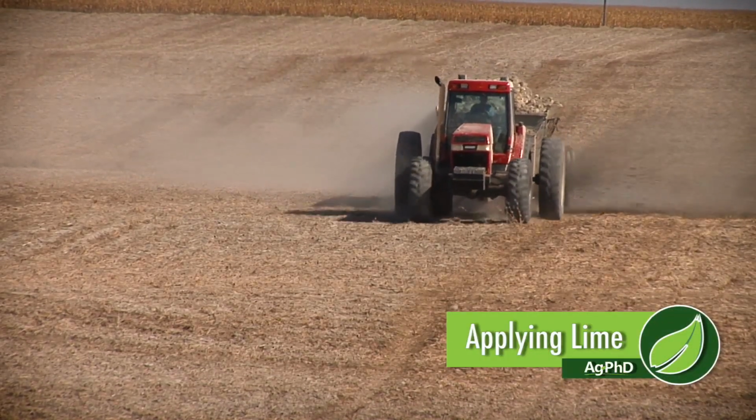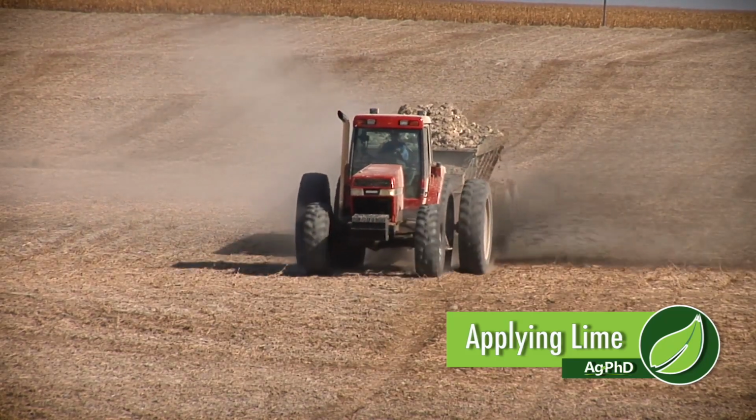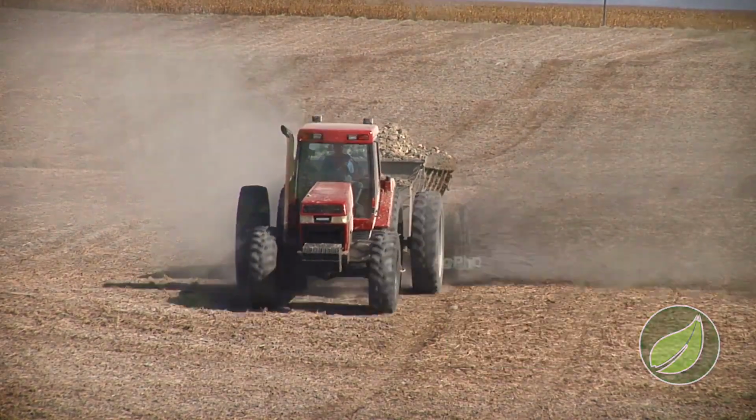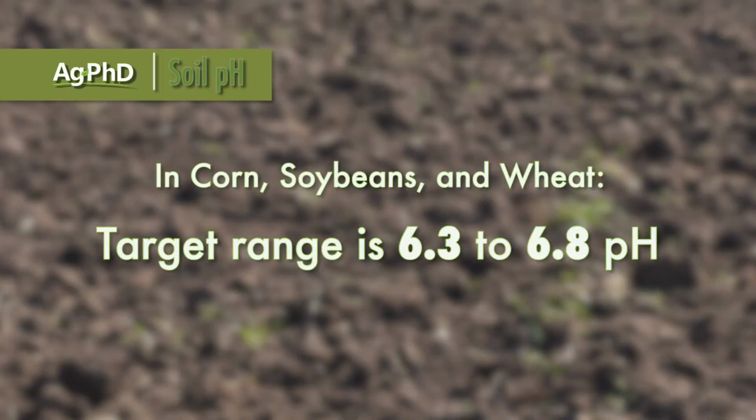Each year we get a lot of questions about how to fix low pH soil and the use of lime, so we'll get into some more details on that today. Let's start by defining what a low pH soil is. When we look for a soil pH trying to grow corn and soybeans and wheat, we like to fall in that 6.3 to 6.8 range.